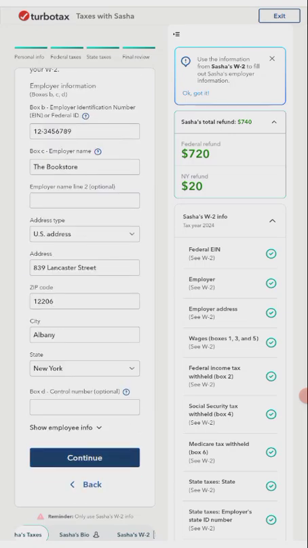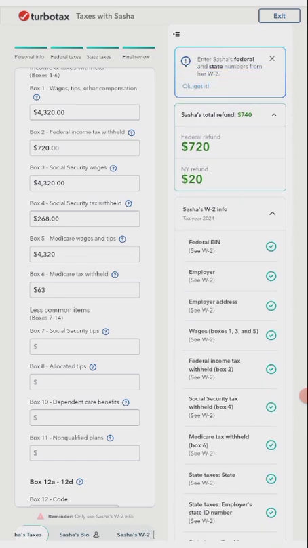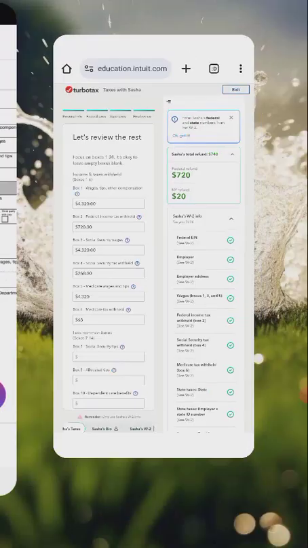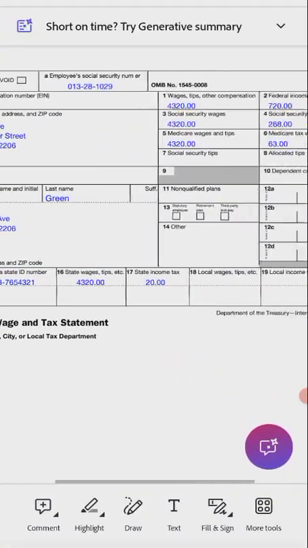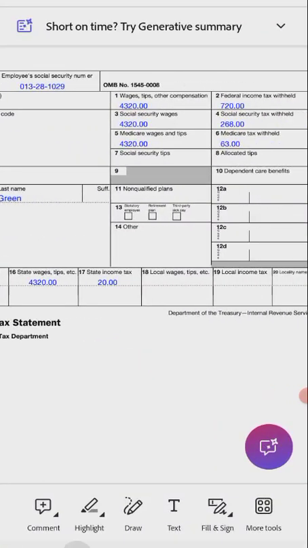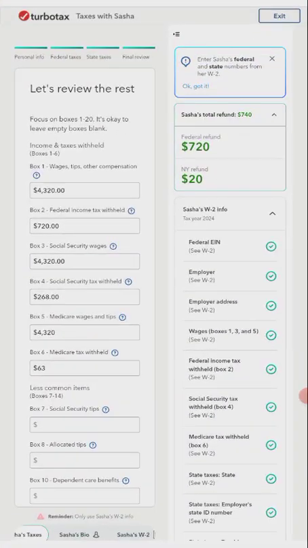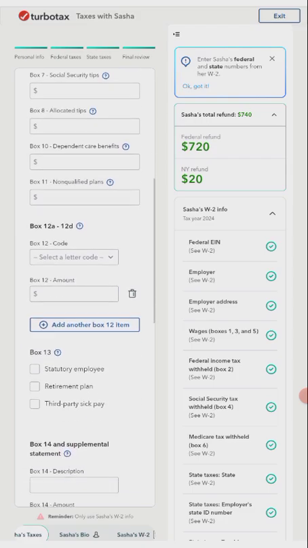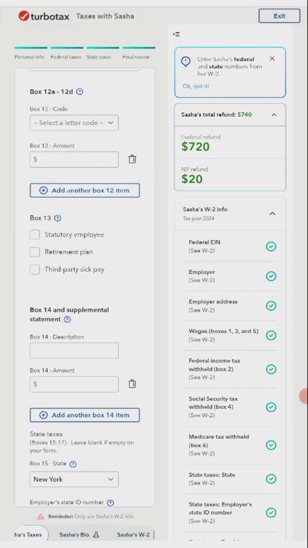Now you can see box 1, box 2, box 3, box 4, box 5, box 6. Whatever the amounts in box 1, box 2, you need to fill them in and paste them. You don't need box 12A, 12D, 7, 8, 9, 10. Only 15, 16.